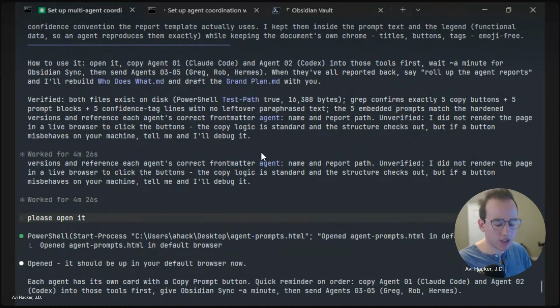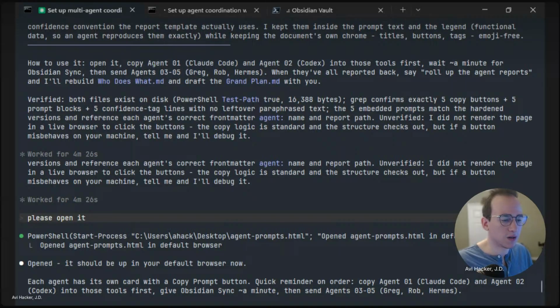When I originally started, Greg was my main initial assistant running through Claude Code. So I figured I'll duplicate him to run on Codex and duplicate him again to run on OpenClaw. But now I'm realizing that if they're all named Greg and they all have similar personas, but all do something a little different, now it's getting a little confusing.